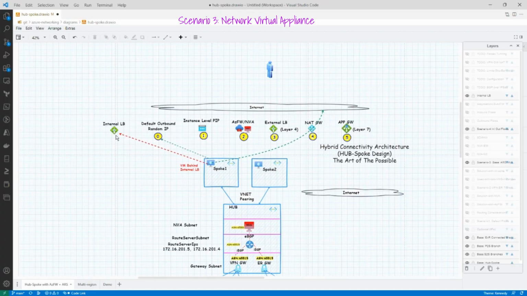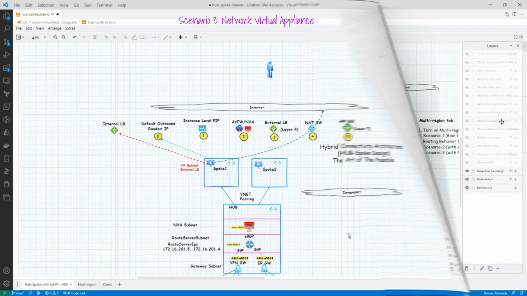If you have an internal LB, be sure to have a NAT gateway for your egress traffic, right? If you have a VM that doesn't have an instance level IP and it's behind an internal load balancer, it needs a way to egress. So be sure to club that with a NAT gateway.